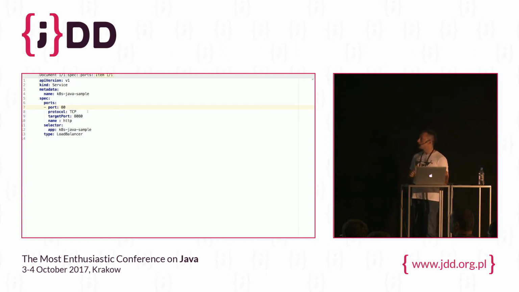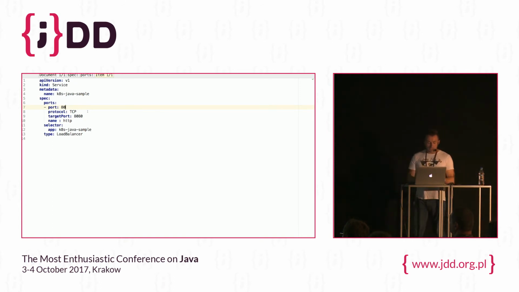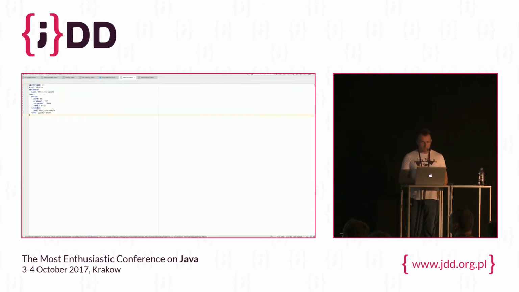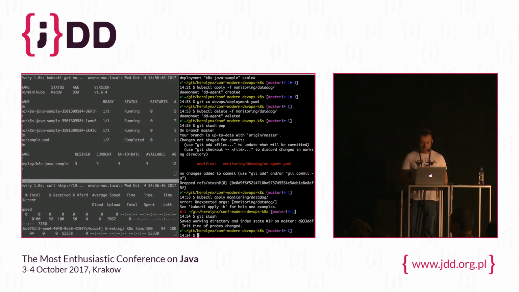The service is also a point where you can define, for instance, your SSL, where you can define your access policy, and where you can say whether this service should be visible only from inside of the cluster, or should be published with an external IP, or published externally with some DNS registration. And service is also a mechanism that allows us to do service discovery inside of the cluster.